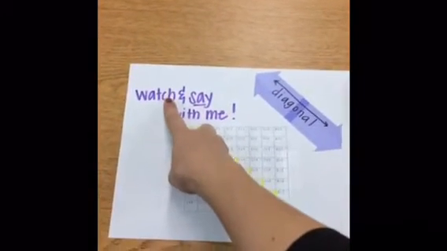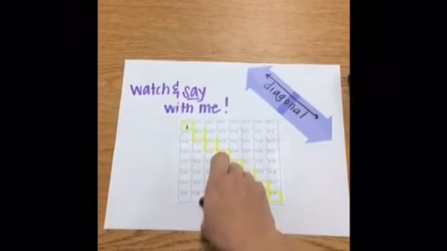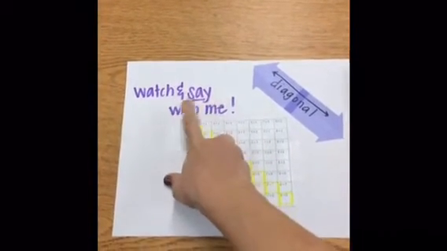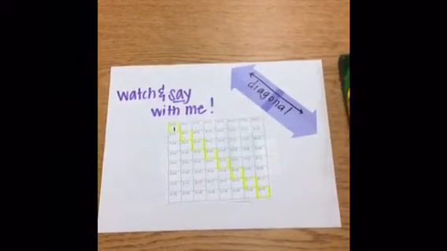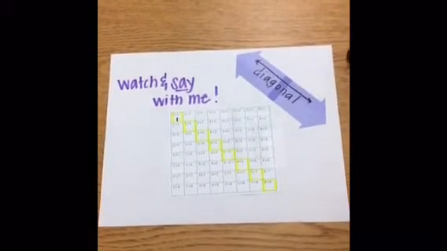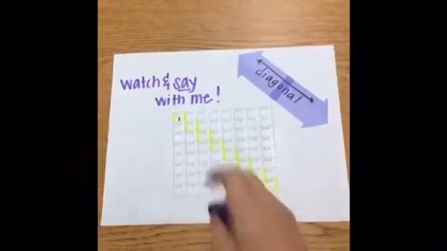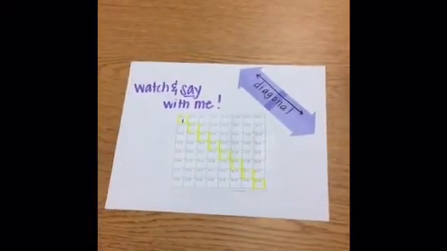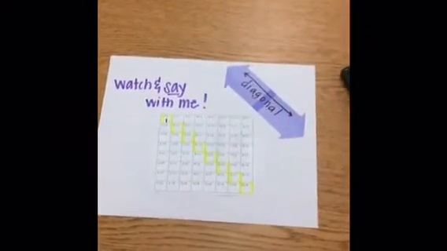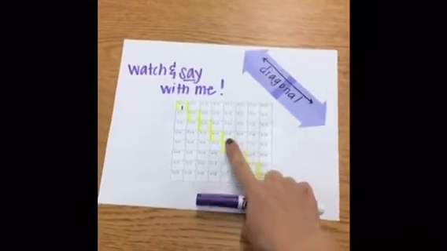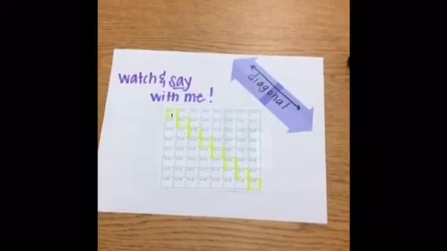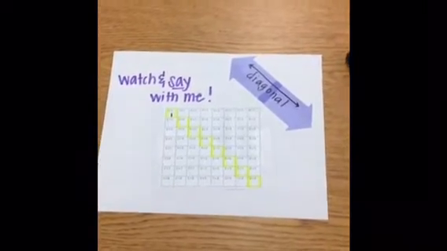Now I wrote here that as I'm filling in these equations, I want you to watch and say it with me, but you do not need to fill out this table. If you want to write down the facts that I do, that would be great, but you don't need to fill out this table. You don't need to draw this table. I want you to just watch and say it with me and see if you can come up with the answers faster than I can. Okay, let's go ahead and get started.